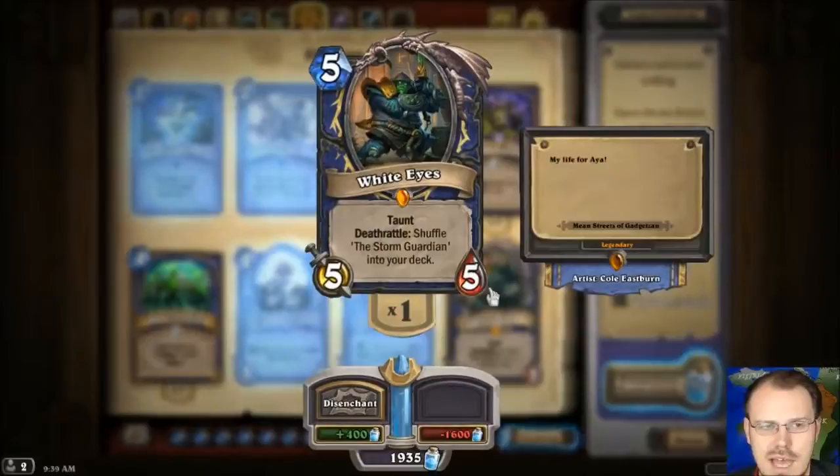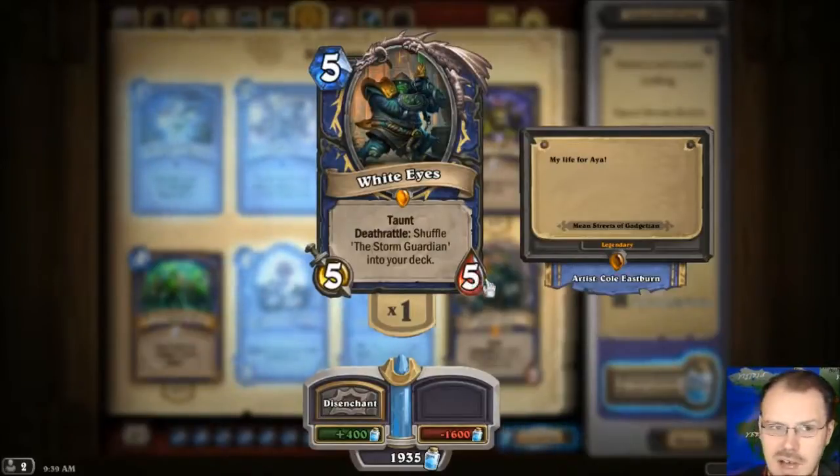White Eyes, who I actually got, legendary, he's not the most exciting legendary ever, but he's also perfectly playable, I think. You get a 5/5 taunt for 5, you compare that to other sort of mid-range cost taunt minions, and it's fine. You can get a 3/5 taunt for 4. You can get a 3/6 taunt for 5. Hard to get much more than that with a taunt. You can get a 3/6 taunt with an ability for 5.